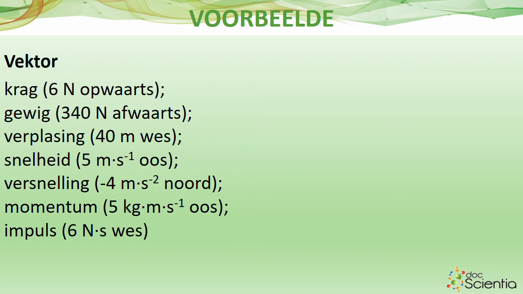Displacement and velocity are those next two. Verplasing en snelheid. Hy het nou 'n bietjie afgesny. Okay. So displacement goes with distance. Hulle twee is soort van dieselfde ding. The only difference is when we're talking distance, we're only talking magnitude. Maar as ons praat van verplasing, dan praat ons van grootte en van rigting.